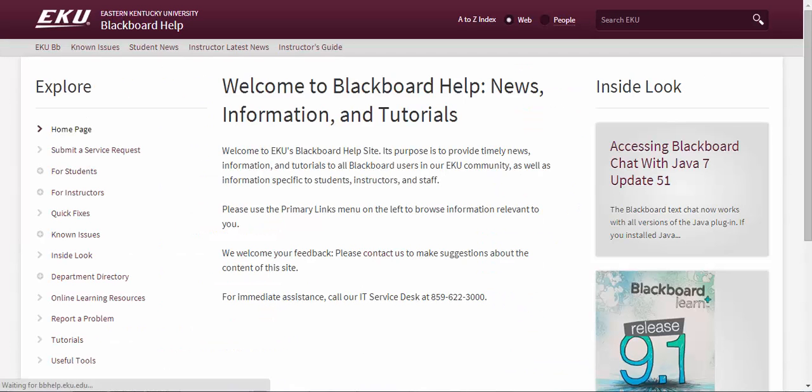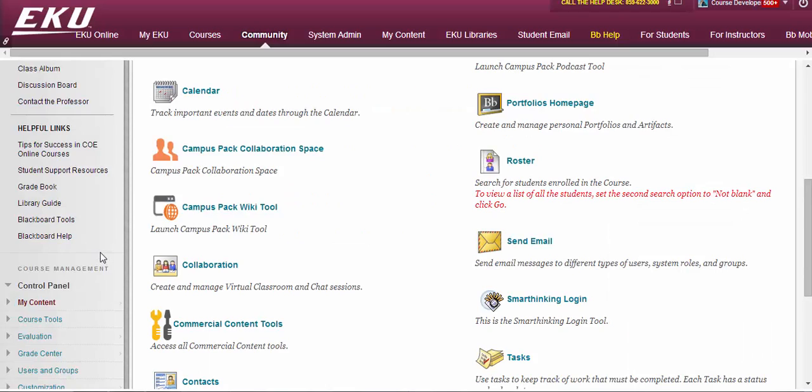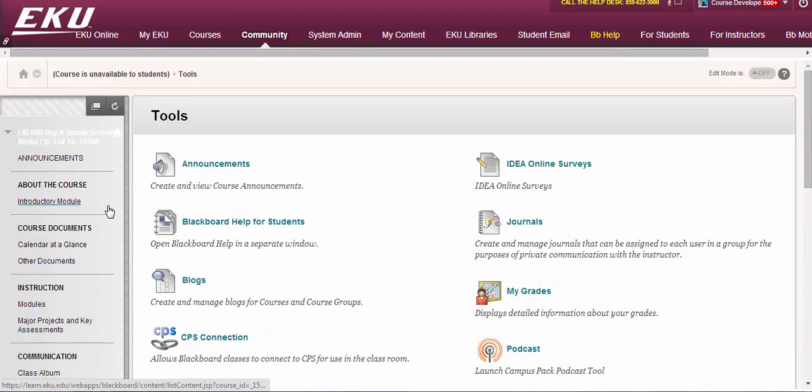And then here's just the Blackboard Help Service to go into if you're needing some help with Blackboard and where to go and who to contact for that. Okay, so we try to provide a wealth of different things for you there, and that's basically what you're seeing on your Blackboard site.